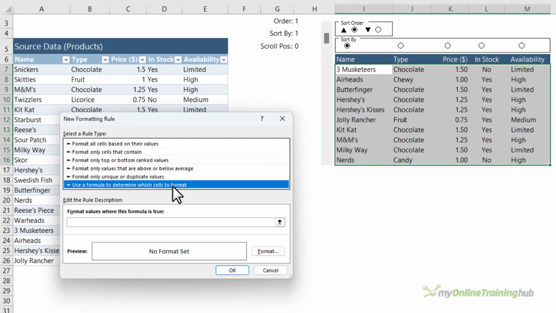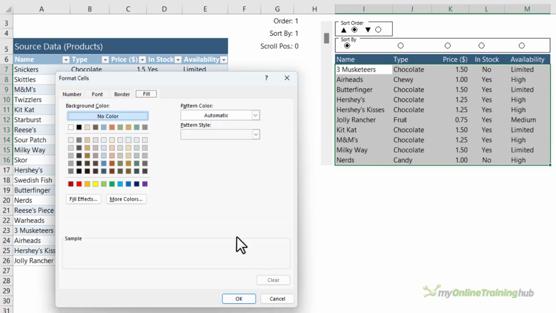Here I want to use a formula, and here I'm going to say, does the sort by number equal? Now I need to return a number for each of these columns, so I'm just going to use the column function linked to cell A1, no absolute referencing. Because it's relative, it's going to check each column. So this is going to return 1, and then for the next column it's going to return 2 because it's going to be column B1 and C1 and so on.